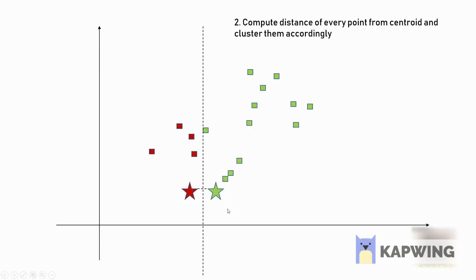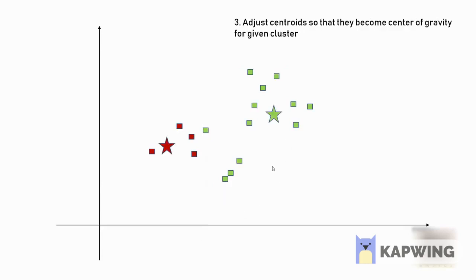Okay, so you already got your two clusters. Now we'll make them better and better at every stage. And the way you do that is you will try to adjust the centroids for these two clusters. For example, for this red cluster, which is these 4 data points, you'll try to find the center of gravity almost, and you'll put the red centroid there, and you do the same thing for the green one. So you get this when you make the adjustment. And now you repeat the same process again.